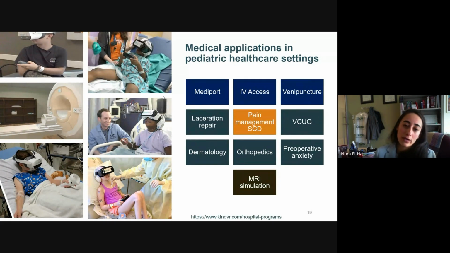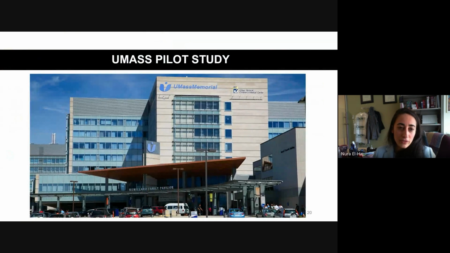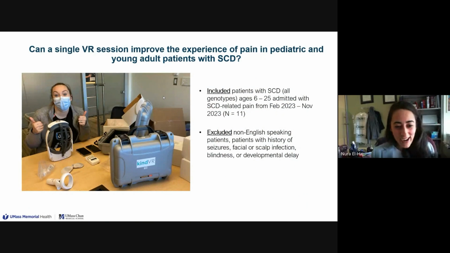But of course, in orange, this is what I do. So pain management, sickle cell disease, as I said, Oakland, other St. Jude's, other organizations, and we're bringing it here. So this brings me a little bit to what our work is like. And again, big shout out to Nicole. Nicole's here giving you a thumbs up.